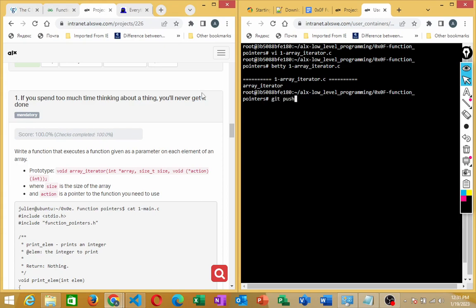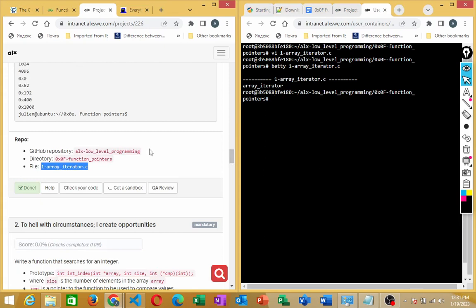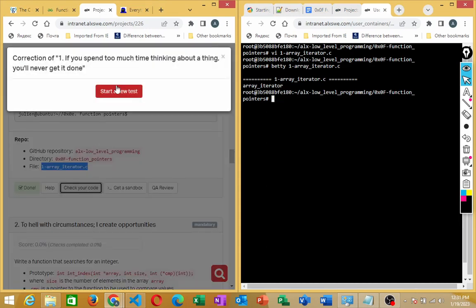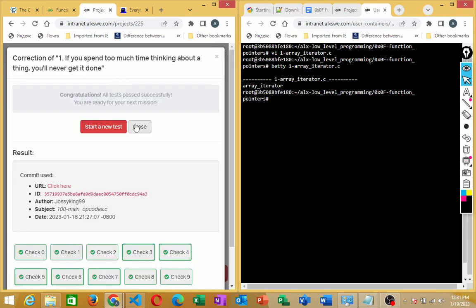I've done that already, so I don't need to push that twice. Once you are done with that, you can then come here and check your code. Let me run this check right now. So done, this is all correct. Just look through and you get the same result.